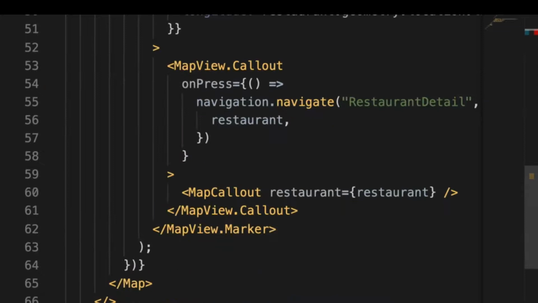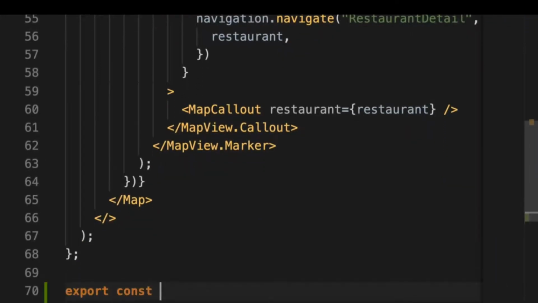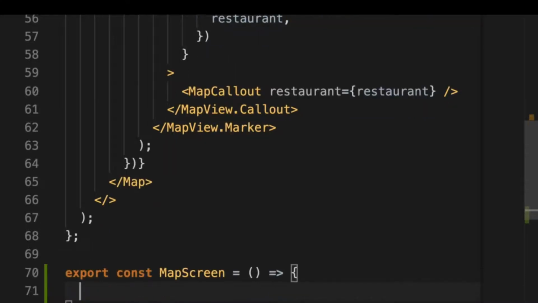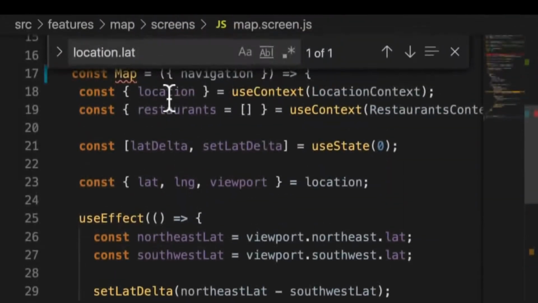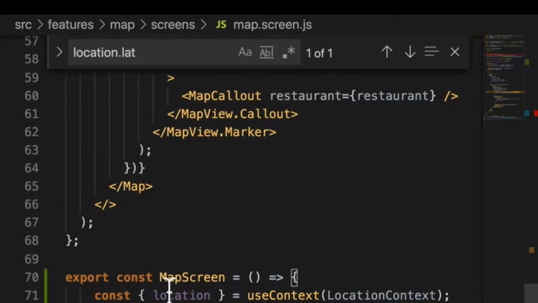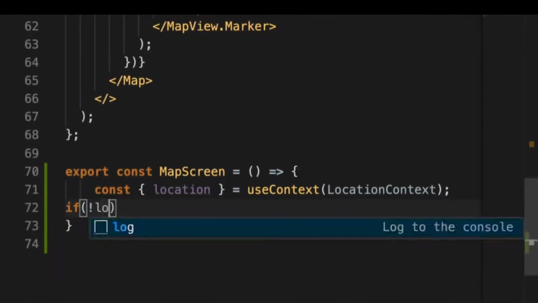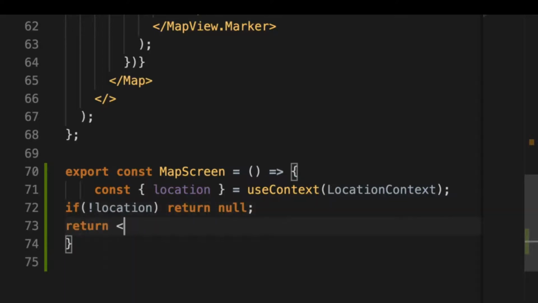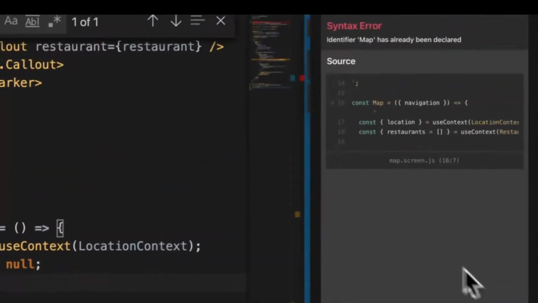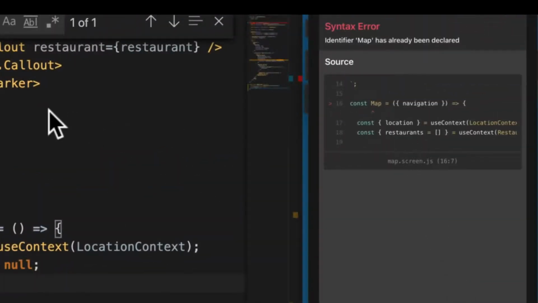And at the bottom here, we're going to say export const MapScreen is going to be a separate component that's going to do something a bit special. It's going to pull in the context of location ahead of time. And what it's going to say is if we do not have a location, we're going to return null. Otherwise, we're going to return the map.